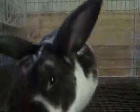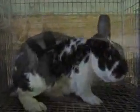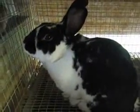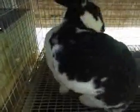I brought him home, I got him registered, and right away I started breeding him, which is what I got him for. So he's been an excellent herd sire and a very, very nice buck. Then we have Hammer, who is a Rummerfield buck, or at least comes from Rummerfield bloodlines. I'm not sure who the original breeder was, but Hammer is a really nice buck. I like him a lot.